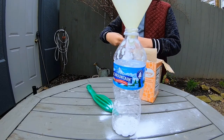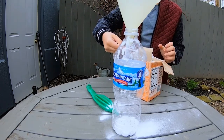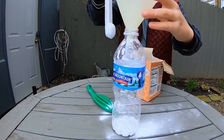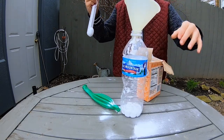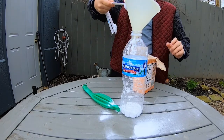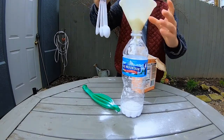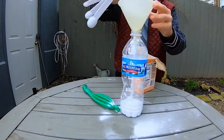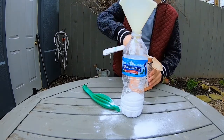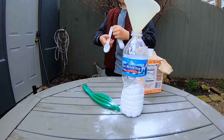I think the first time I saw this demonstration was on Bill Nye, and this works easily with baking soda, a water bottle, a balloon, and some vinegar. So really easy to do, and we used 2 different kinds of balloons and 2 different sizes of bottles just to see what would happen and see if we could blow up a balloon. First thing you want to do is put your baking soda into a separate water bottle. And this is to get the baking soda into your balloon.